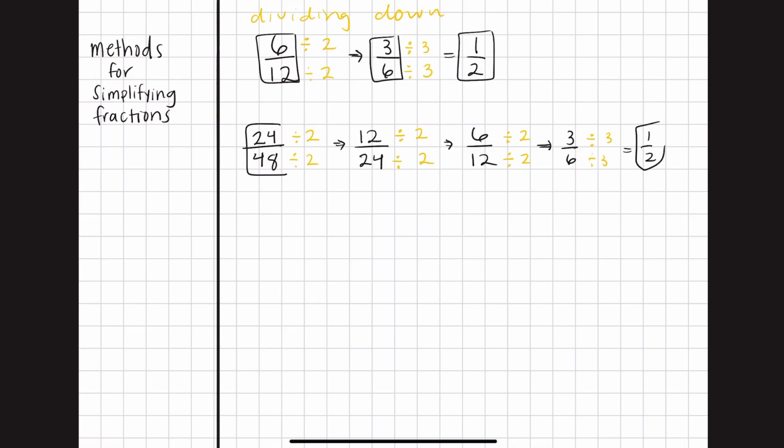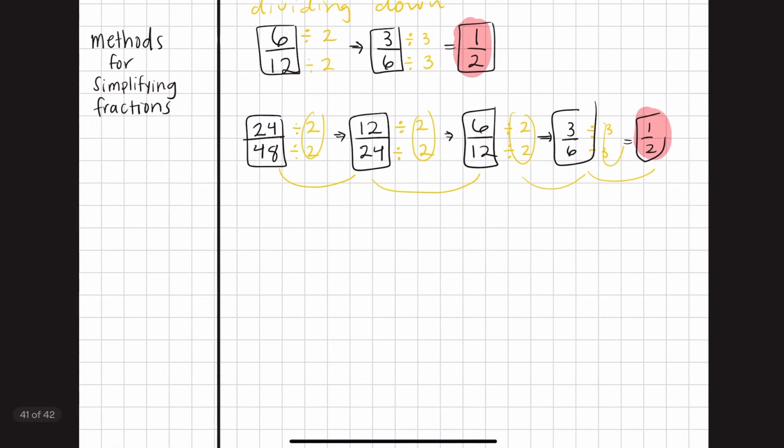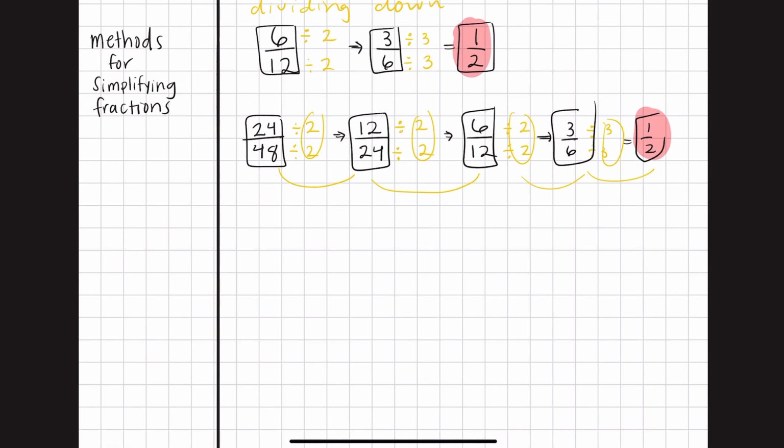So all of these fractions are actually equal to each other, but only this one is the simplest form, right? So we can take baby steps and just divide by what we think this is even, so we can divide both of them by 2 and 3 in this case. Notice that all of these are also just prime numbers. And also notice that they're the same at the top and the bottom.